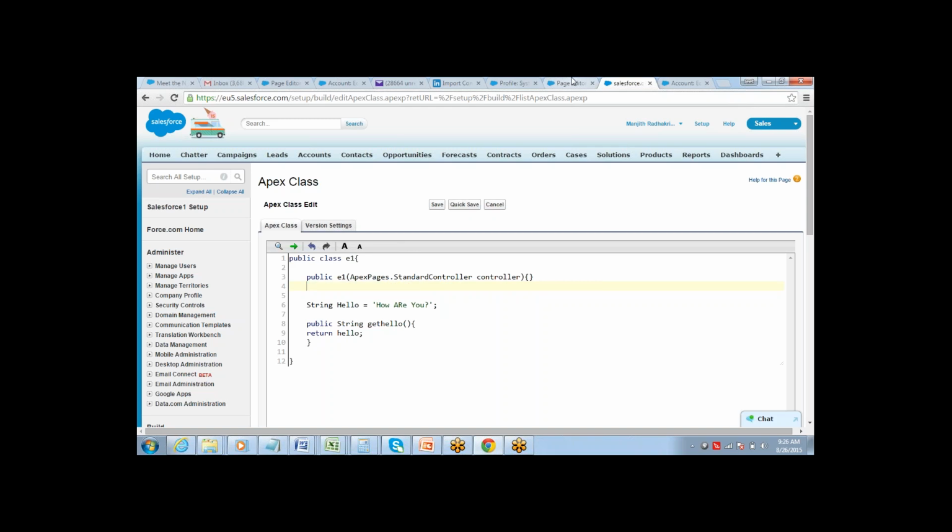Jeet, I didn't get it. Don't worry about getting that part. If you have understood how this needs to be written, it's okay. More than enough. You don't have to get into why a constructor is being written and what actually it's going to fetch. There will be only two scenarios. One, when you're using an extension with a standard controller, write it this way. If it's a custom controller, write the name of the class instead of apex pages standard controller. If you're writing with a custom controller, then name of the class, that's it. If it's a standard controller, just say apex pages standard controller, it will automatically pick whichever standard controller you're using. Okay. Fine.